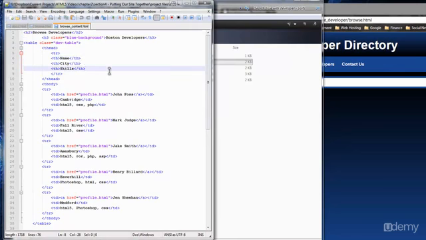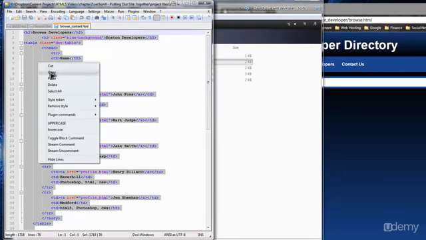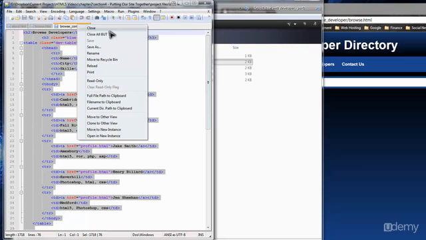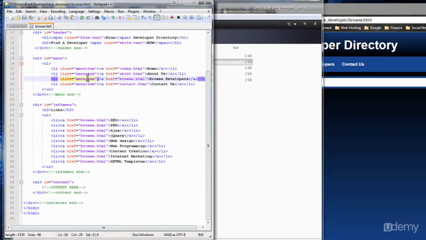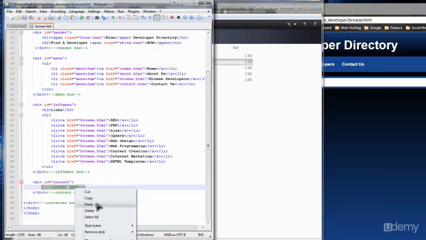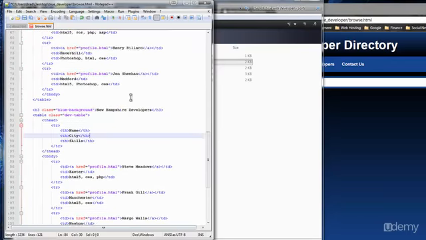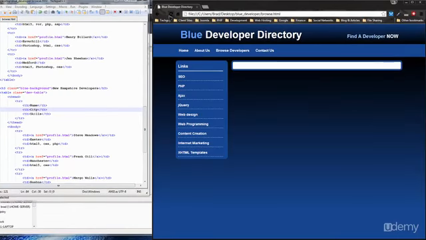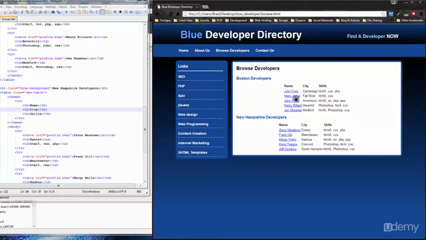So we want to grab everything and copy it, and then go back to browse.html and paste that right here where it says content here. Okay, so now we save that and reload, and we have the table.